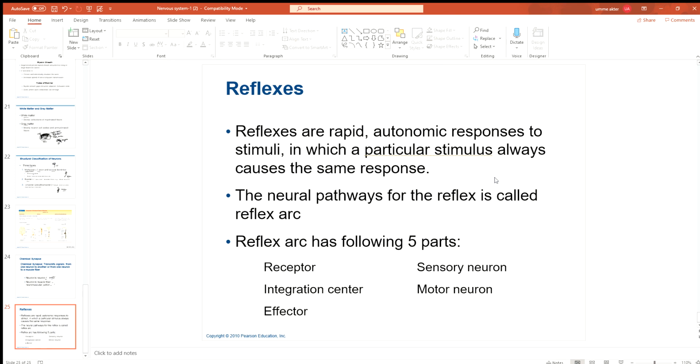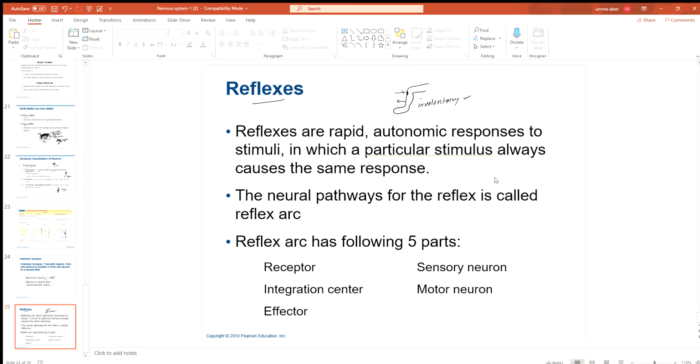The last thing, reflex. Reflex is an autonomic response to a stimulus, and I have already given you an example. Your patellar ligament is here. If I tap here with a tiny hammer, the leg kicks forward, and this is involuntary. If you do it voluntarily, that is not a reflex. Okay, involuntary one is the reflex. So it must be involuntary or autonomic.